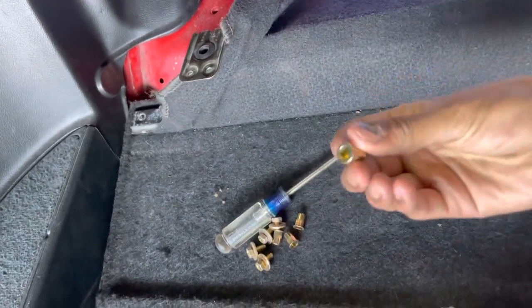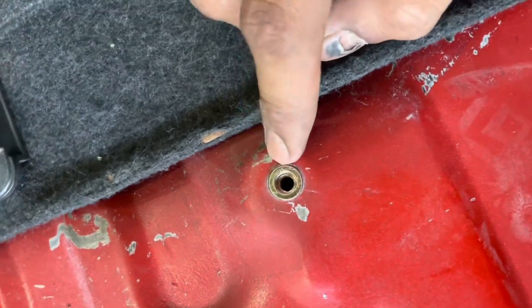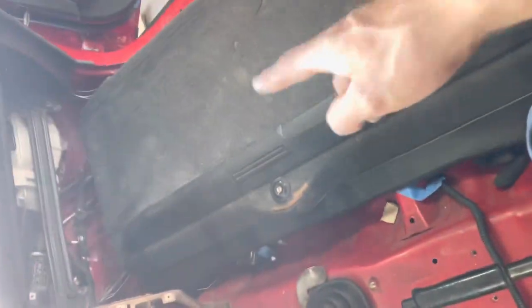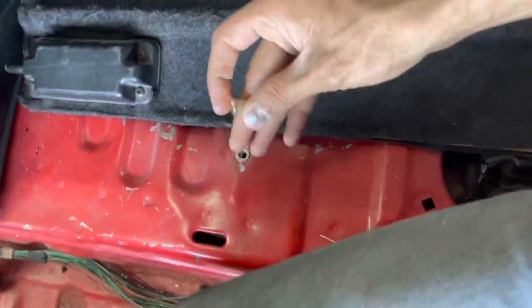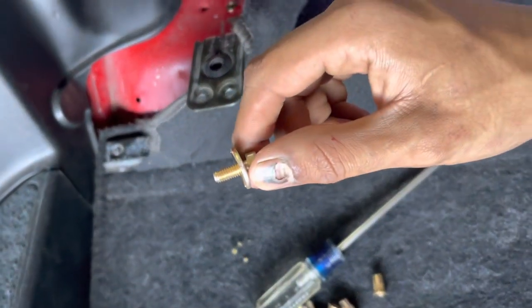So what I'm going to do is actually use riv nuts. I used riv nuts right here. The front two 10 millimeters on my box are now bolts instead of screws. They're now 10 millimeter bolts. So I'm gonna actually do the same thing here. We just pop these guys in place and then we can use a bolt instead of a screw.